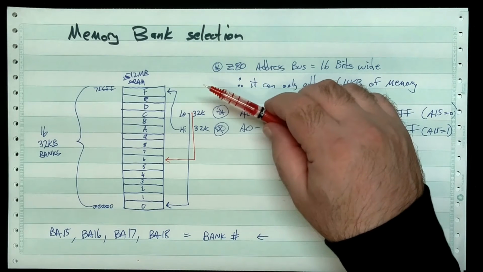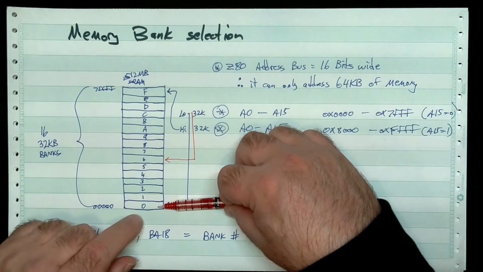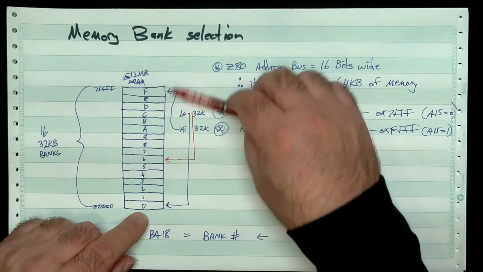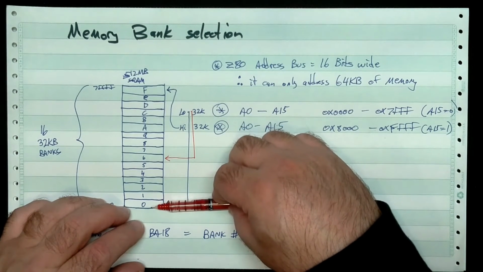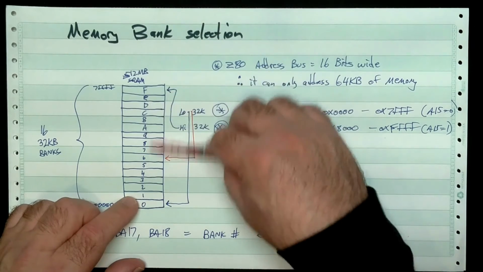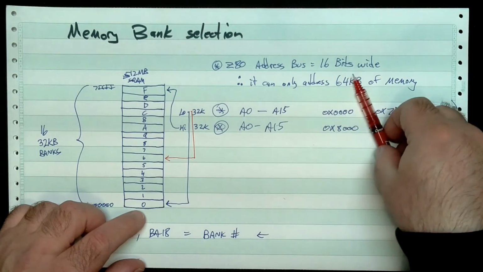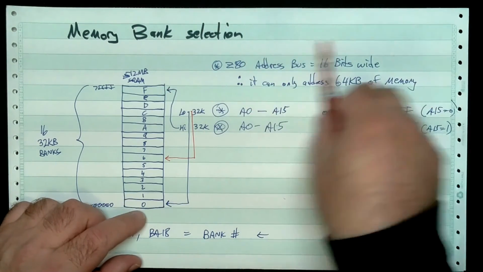Alternately, what we can do is we can just leave one program in bank number 0. And it can use the operating system up here in bank F, and it can go back and forth all day long. And this program down here never really knows or, again, understands that these other banks even exist. Doesn't matter. Z80 doesn't know either, because the Z80 sees 32K and 32K, total of 64K, and it's happy.